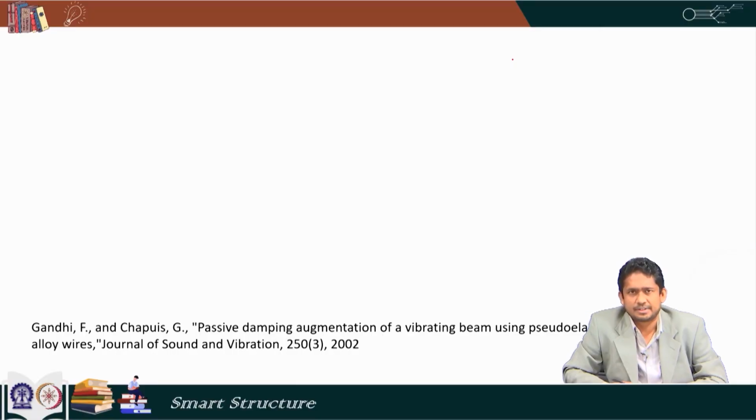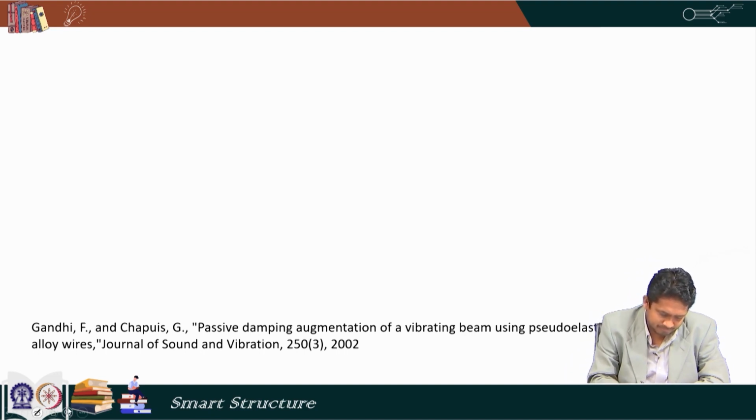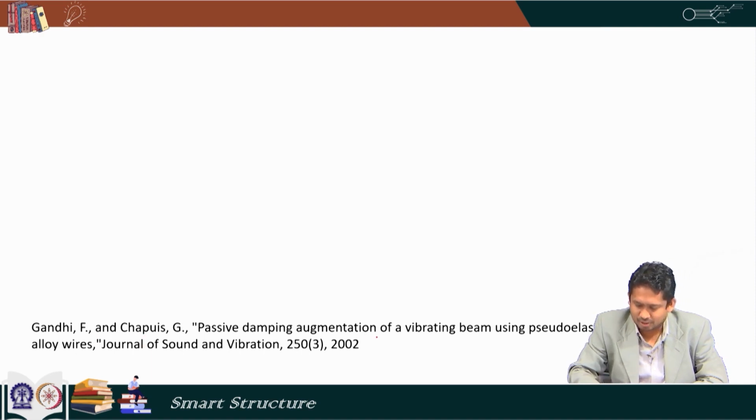In this lecture, we will discuss modeling of a beam which has shape memory alloy wire attached to it for damping application. So, for that the problem that we discuss is taken from this paper by Gandhi and Chapui, passive damping augmentation of a vibrating beam using pseudo elastic shape memory alloy wires.